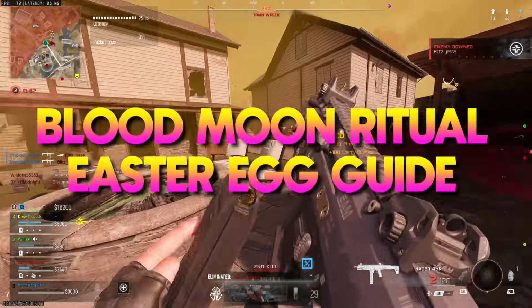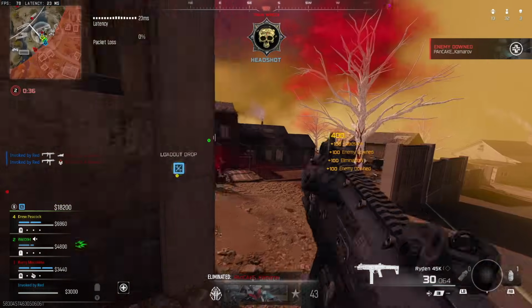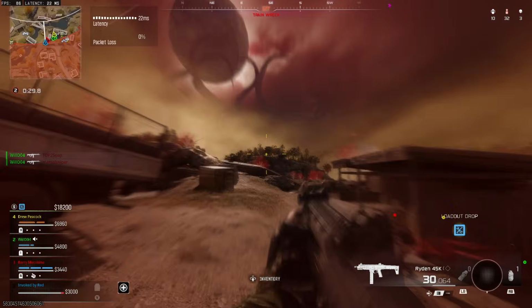Haven's Hollow might just have the craziest Easter egg in the history of Warzone, and it's called the Blood Moon Ritual Easter Egg. I'm going to show you an in-depth guide so you can complete this with your team and bag yourself an awesome calling card and an absolutely insane in-game experience.